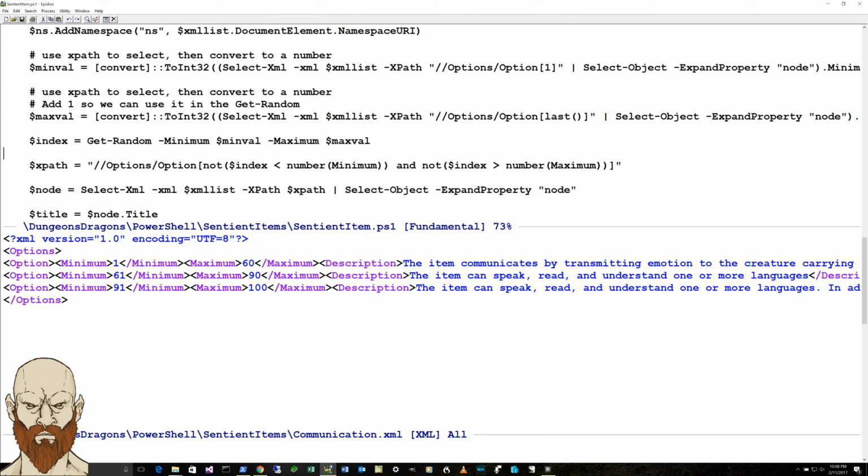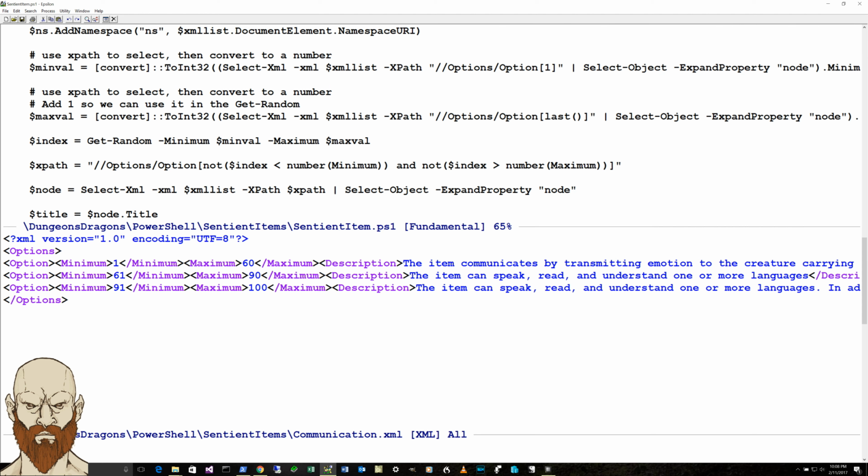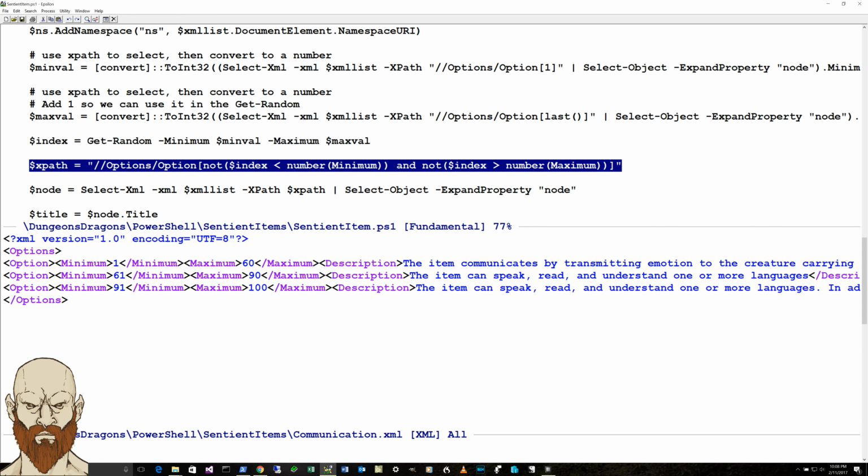Anyway, so then we have our min val and our max val, and we've already added 1 to the max value. That's what we said. So we create a random number between the min val and the max val. Now then, getting the syntax for this was another statement that took me a little while to get working. XPath does not have a less than or equal or a greater than or equal, which is what you really want for minimum and maximum.